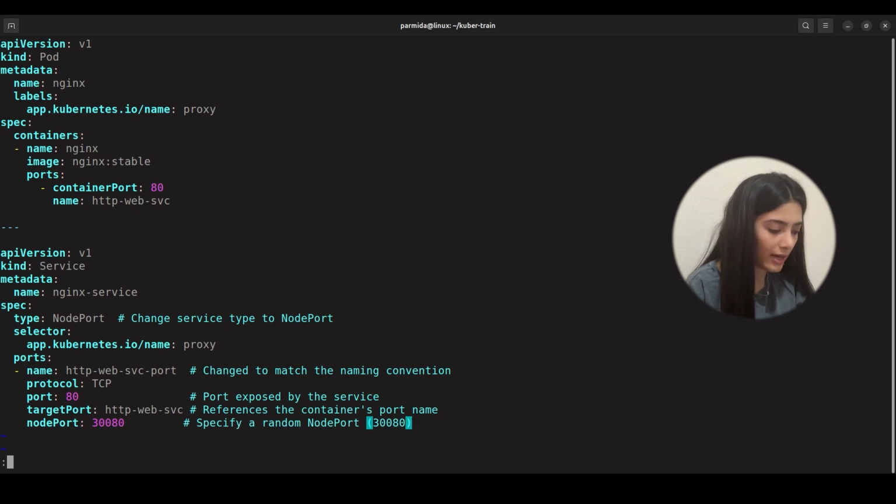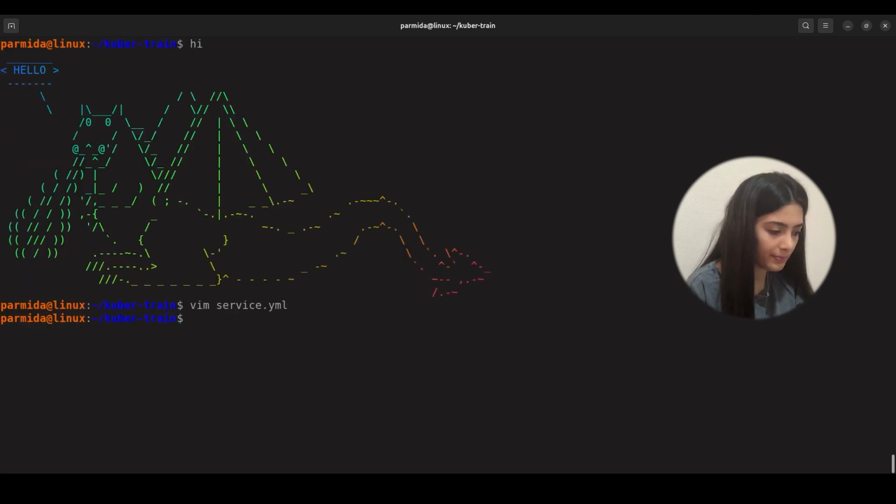And let's apply this manifest. By applying these manifests, I create a pod and a service.